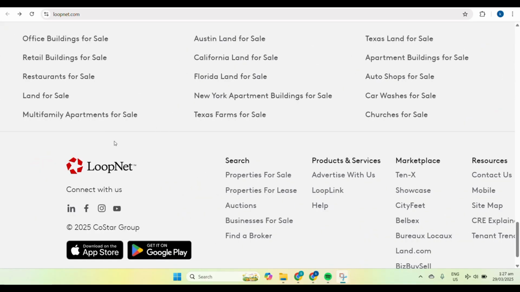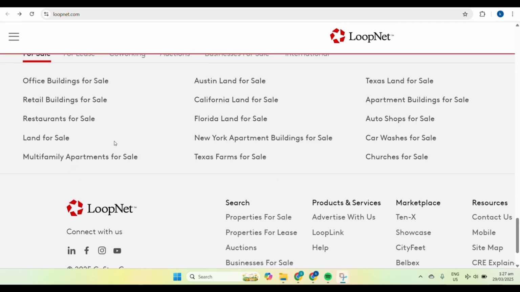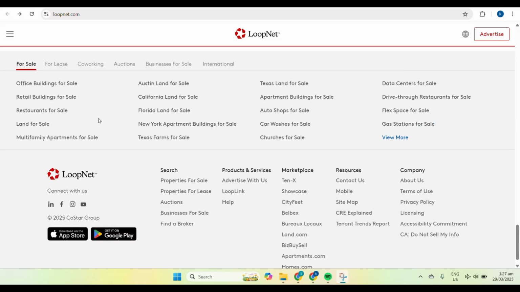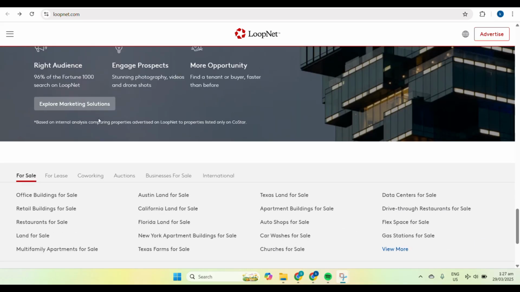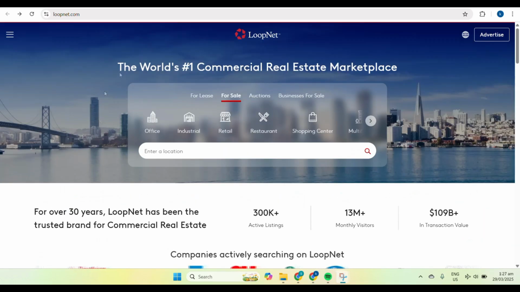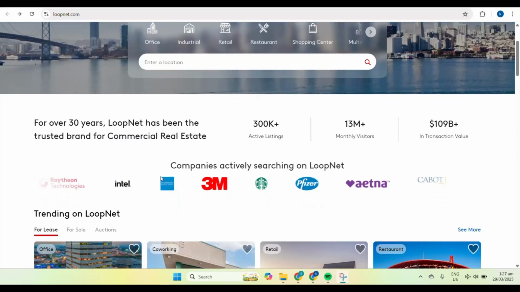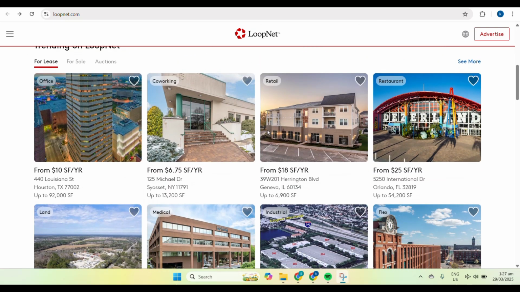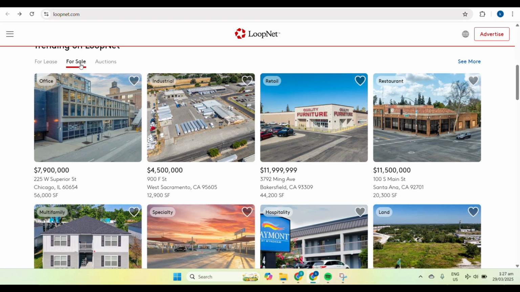They also have contacting brokers and sellers. For serious inquiries, be prepared with questions about lease terms, financing options, and potential investment returns. And that's how you use Loopnet for real estate. Whether you are searching for commercial properties, listing an asset, or analyzing deals, this platform offers powerful tools to help you succeed.